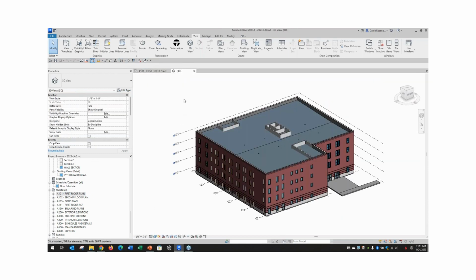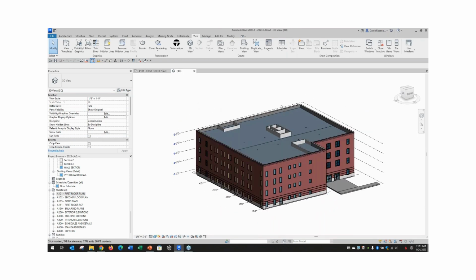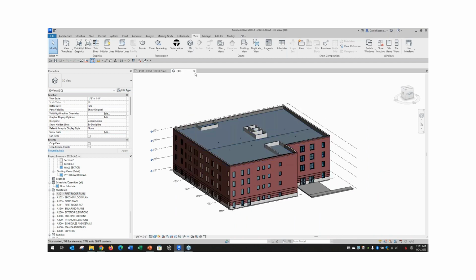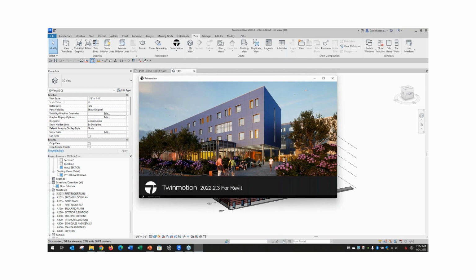Once you're in a 3D view, this is the file we used for class last week. There wasn't much to it, but I had it handy. So let's see if we can open it in Twinmotion. I didn't test this out while I had a web session going, so if we do have a crash, we'll just call it a day. Let me show you how you can do this. Open in Twinmotion, and it will launch.